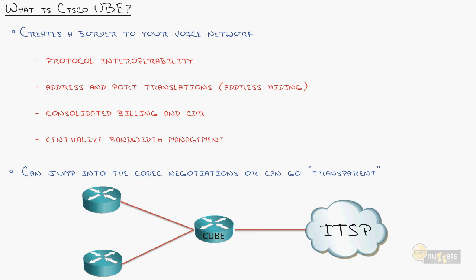Anyway, so what is Cisco Unified Border Element? Cisco Cube is a way of defining a line in the sand of your network. Here's the idea: you can begin consolidating a lot of your calling through a single ITSP. When you do that, a lot of the benefits come from bulk communication going out that single point. You can get a large bulk of calls and get the bulk discounts, rather than having all your individual sites connect to that ITSP.